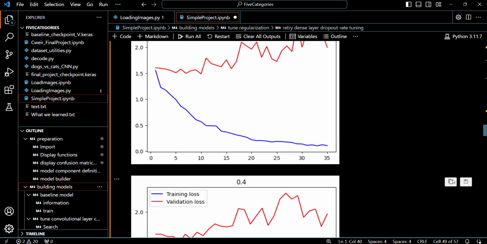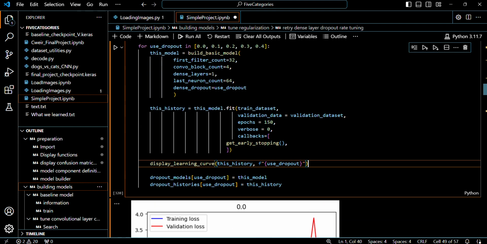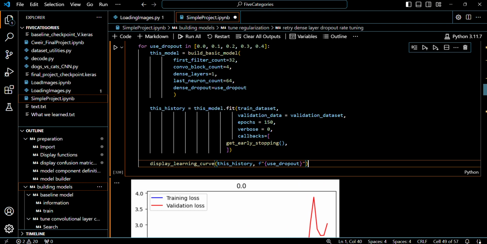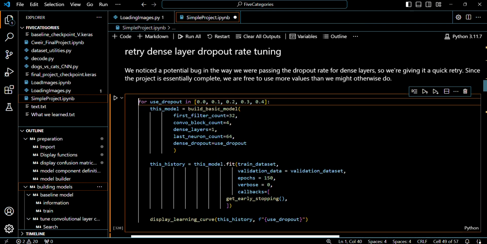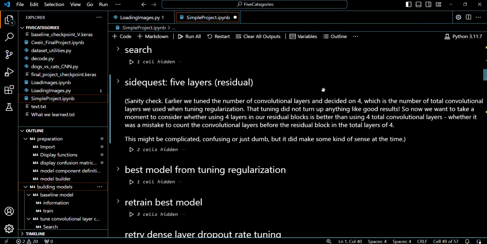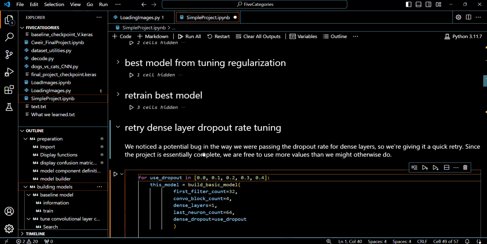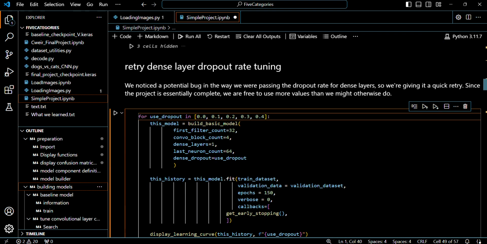Did I end up using this dictionary? No. So yeah, we retried tuning the dense layer dropout rate. This is why I got confused here. I was getting ahead of myself. So we retried it.